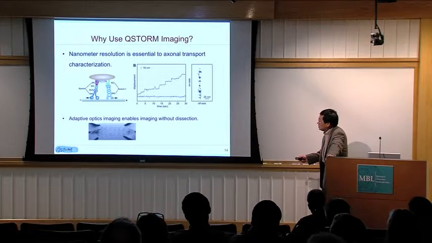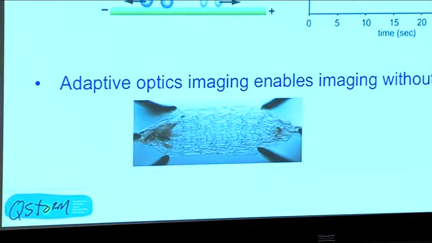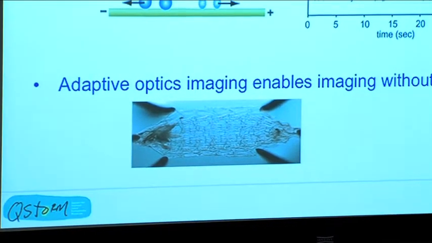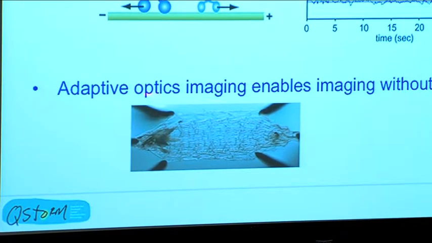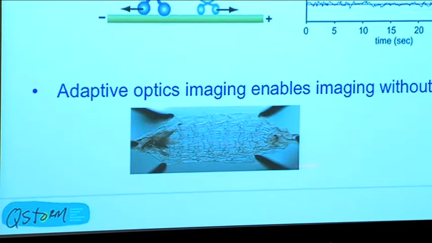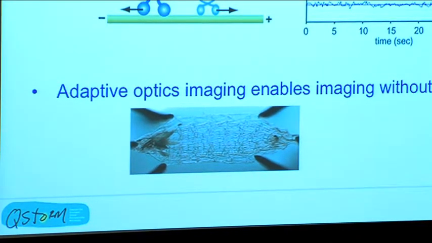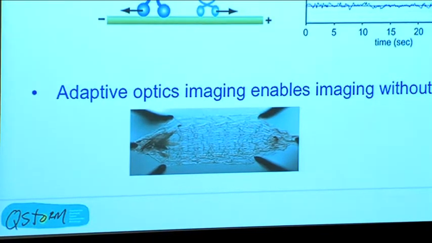Now, the other part of this project is to use adaptive optics. I don't need to explain to you that this is a very invasive process. When we do the imaging, we have to cut it out. So essentially the flies, you have to give them away after an hour or so after you do the imaging. Whereas if we can use adaptive optics, it will allow us to keep all these flies in a non-invasive way, and we can actually follow their development. This is particularly important for looking at the pathogenesis of this process.